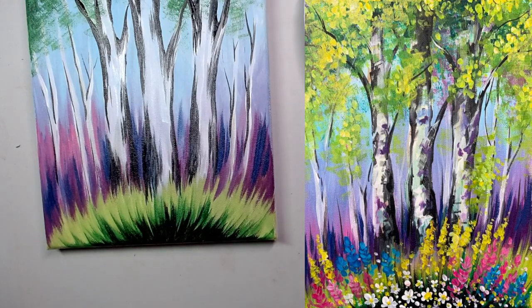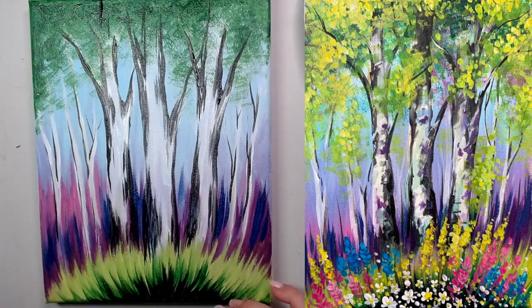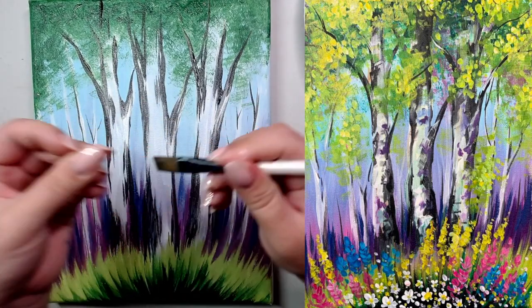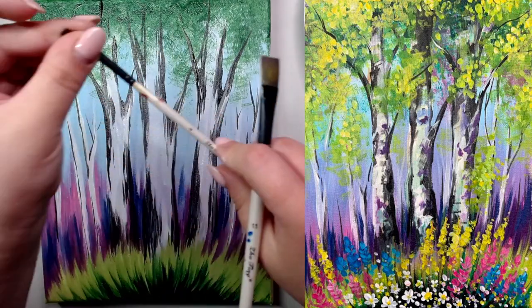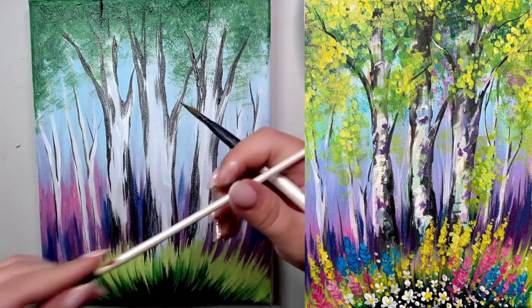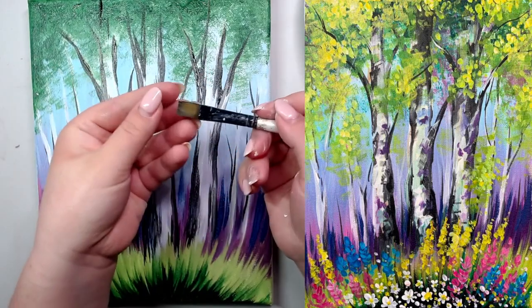All right, awesome. Now I'm going to switch my brush. I'm going to wash my small brush really well, dry it on a paper towel, and put it aside, and I'm going to grab my square brush again. By the way, if you have a smaller square brush, let's say something like this, this would be a more ideal brush for what we're about to do. Because I didn't tell you to have that brush, we're going to continue using this one.